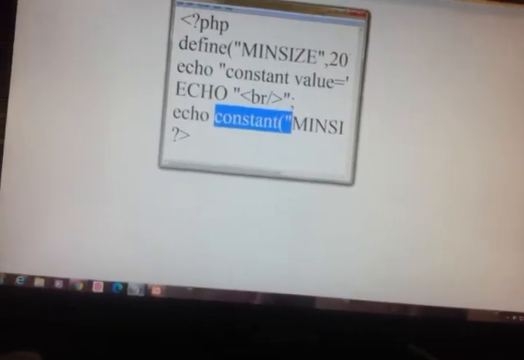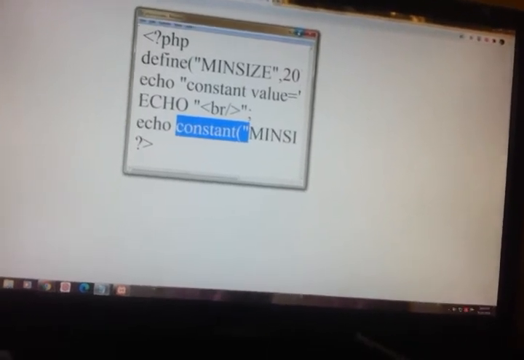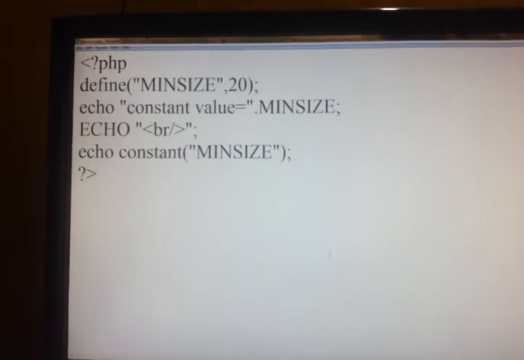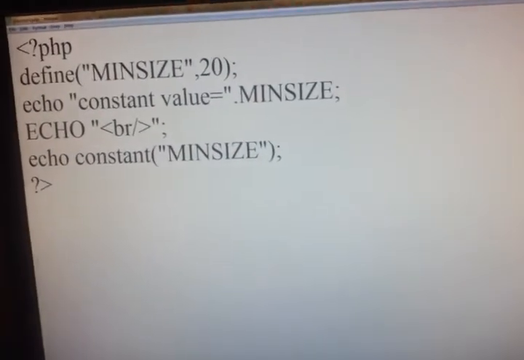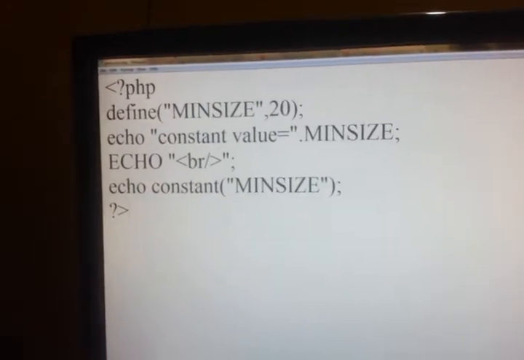If you are using the constant keyword, you have to use open parenthesis and then do this. So we got that minimum size.